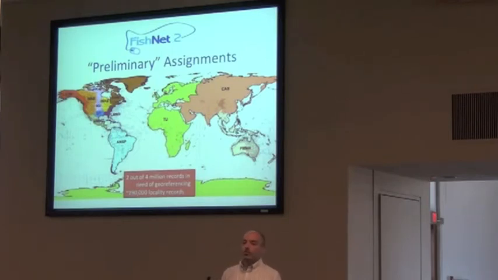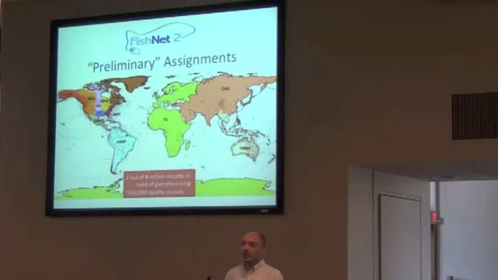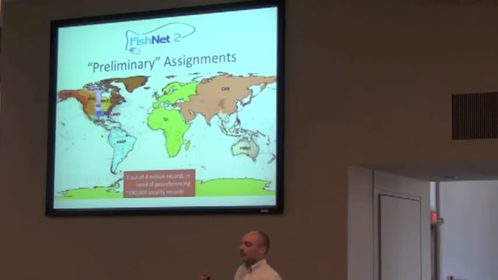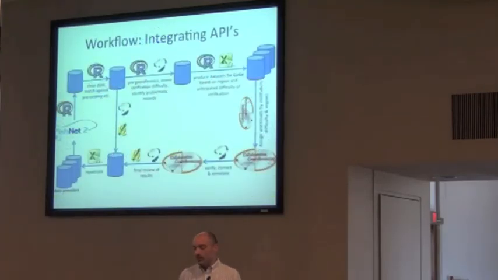We've already deviated from preliminary regional assignments based on preferences and experiences of different technicians. We've started everyone off with a small dataset in the U.S. so they can get familiar with the system using relatively easy data. Working with data in Asia and Mexico seems particularly tough due to many repetitive place names. Of about four million records total that will need georeferencing, that comes to about 290,000 locality records — slightly higher than our original estimate of 250,000 unique collecting events. Right now we seem to be on schedule.